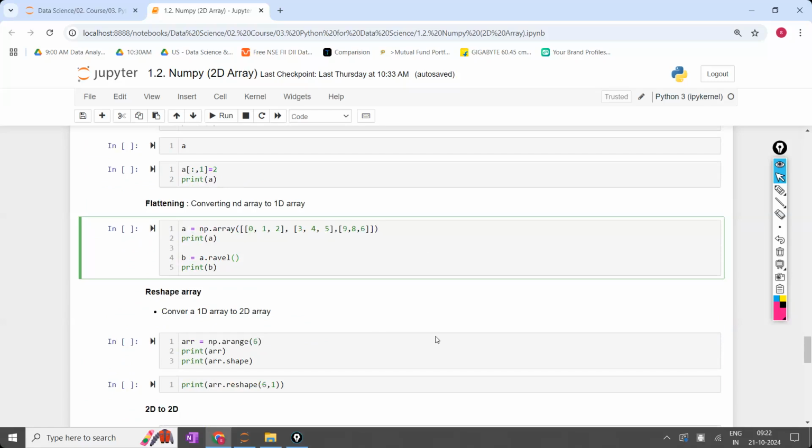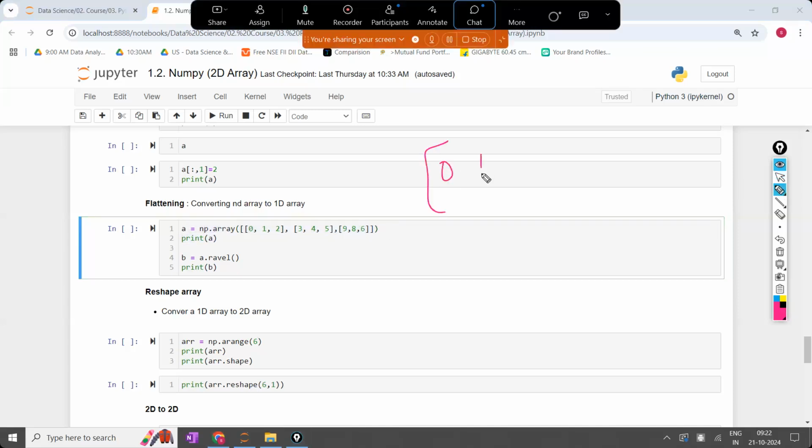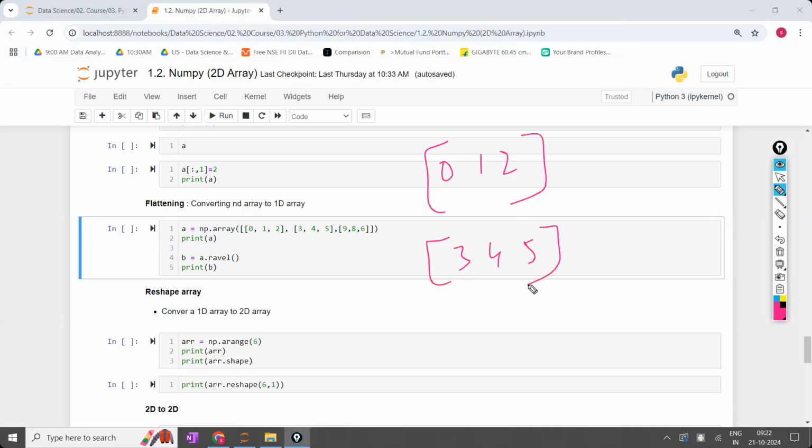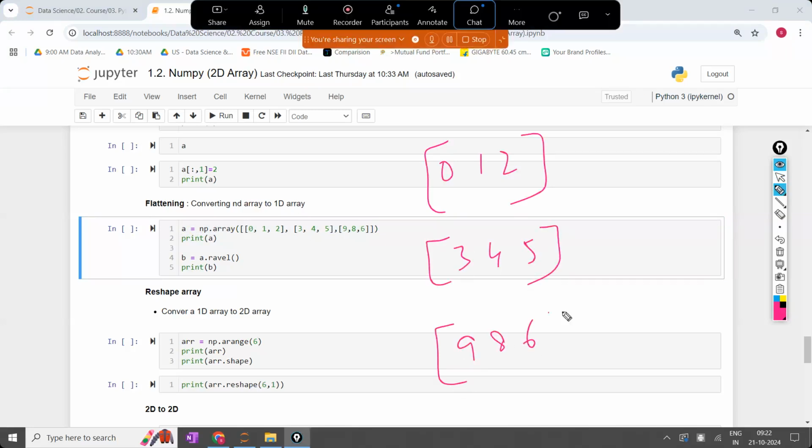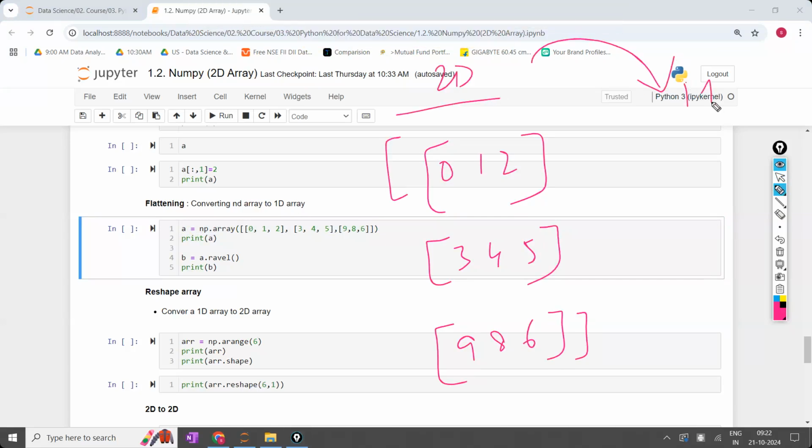Now the next one is called flattening: converting an ND array to a 1D array. So here A is equal to 0, 1, 2, 3, 4, 5, 9, 8, 6. This is a 2D array, and I am trying to convert the 2D to 1D.